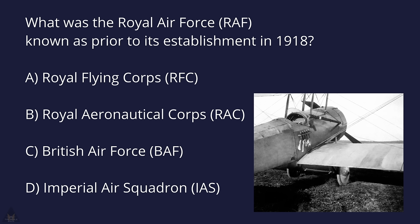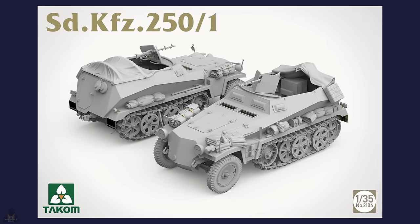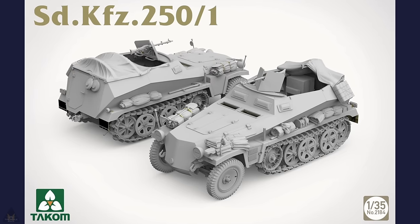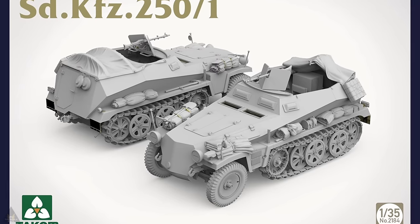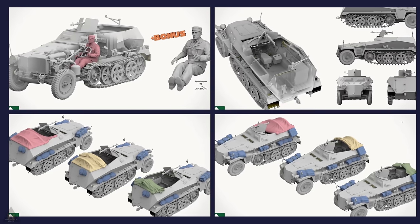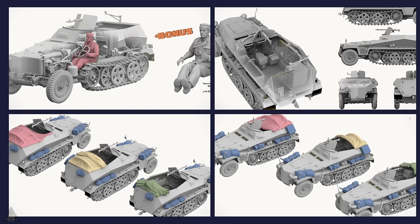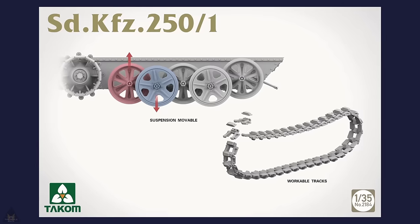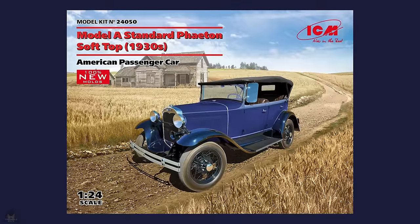Kicking off with Takom's new release of the 1/35 scale light armored half-track, the Sd.Kfz 250/251. That's coming with accessories for the exterior and three positions for the tarpaulin and a bonus figure — all looking very good. That does look like it would make a very nice kit indeed. It's got movable suspension and workable tracks.